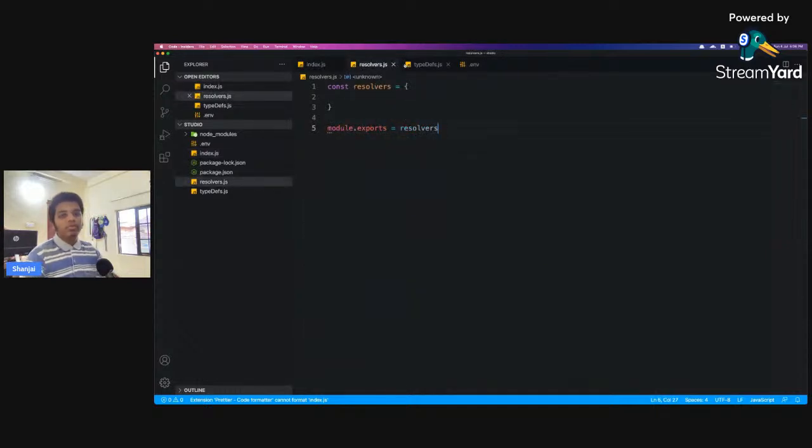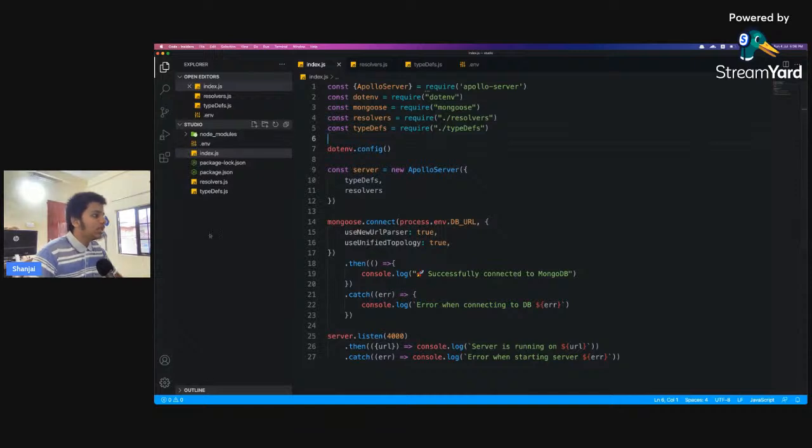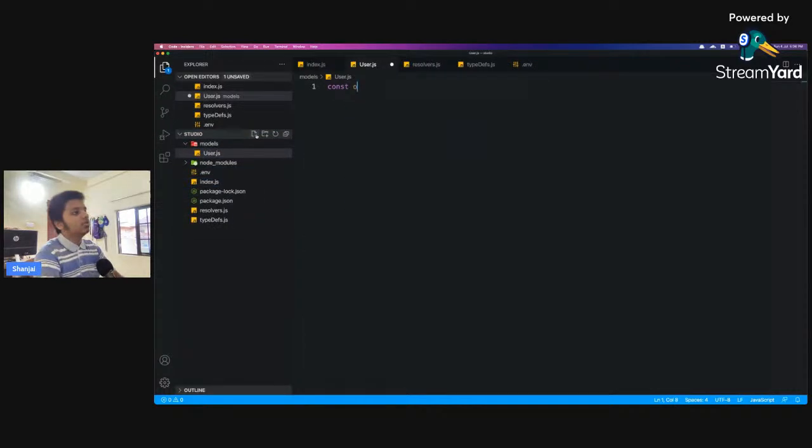So the first step would be to create the sign up and sign in functionality. So let's create a models folder for Mongoose. So we need user.js.